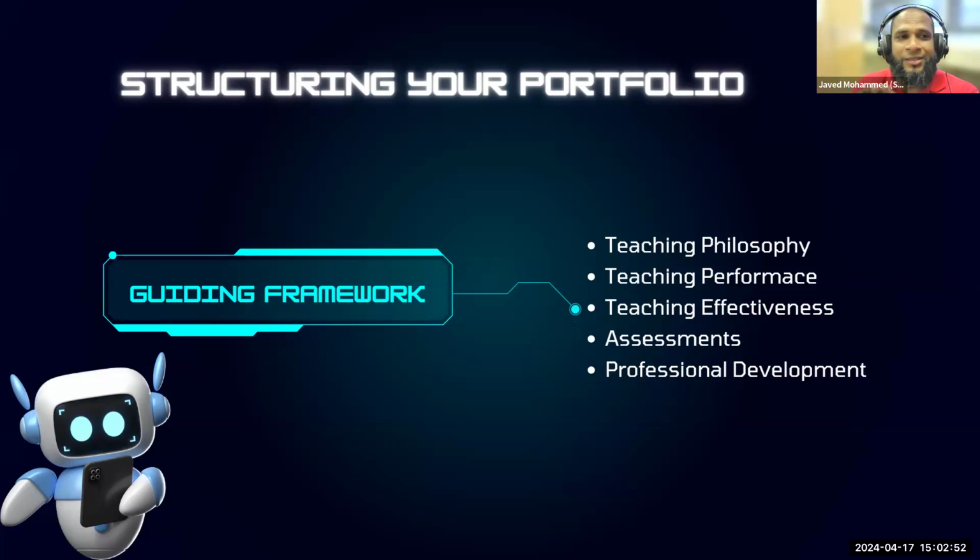You want to include things like planning and preparation. Yeah. You want to include even the assessment and examination of students' learning. So you want to put those evidence or artifacts inside of your portfolio. And then you want to still include professional development. You want to show evidence of your past, present, and possibly future professional development initiatives.